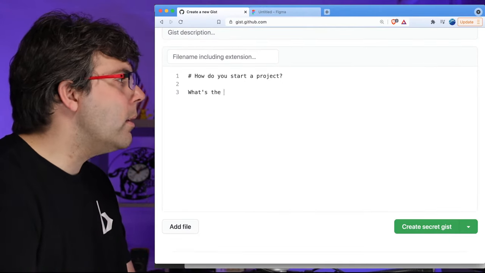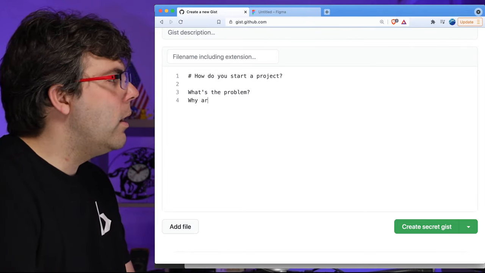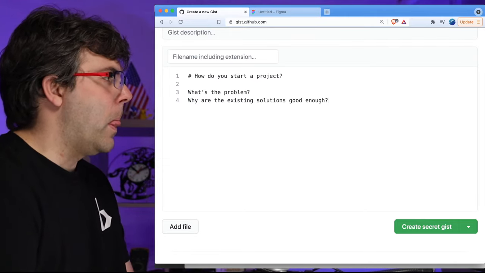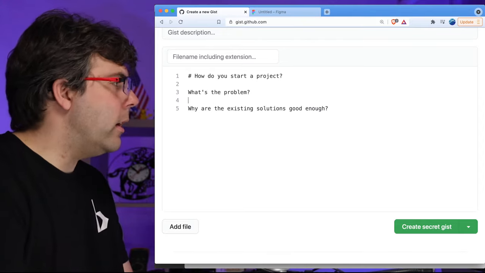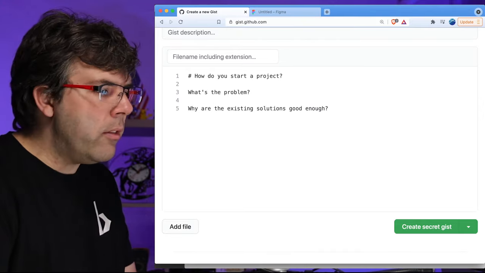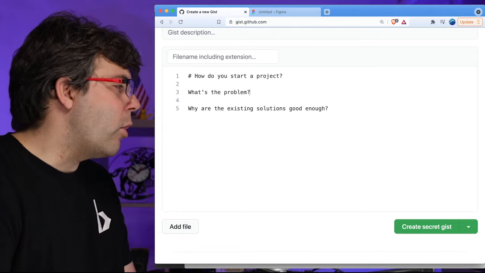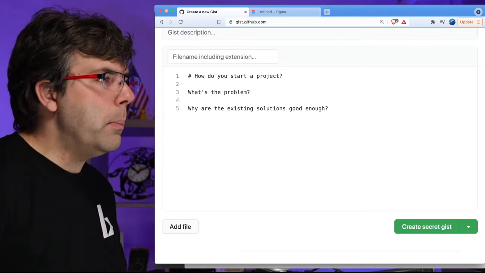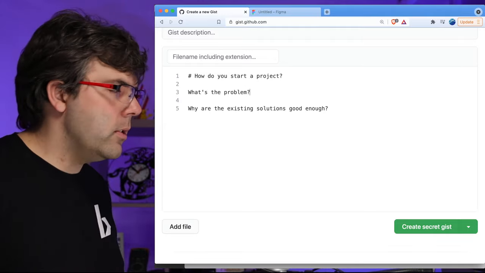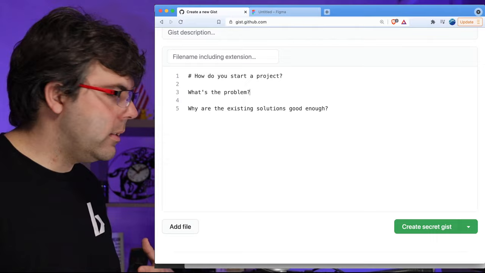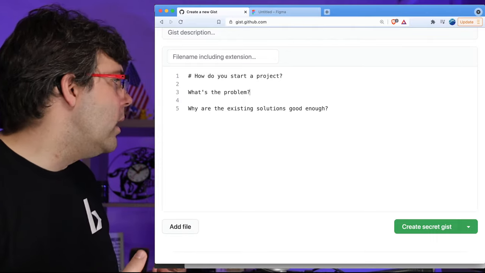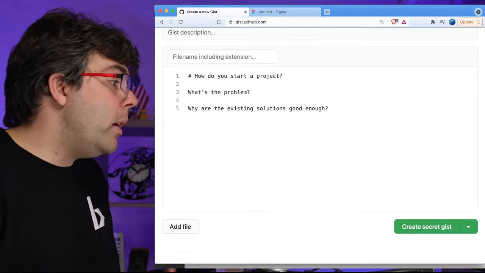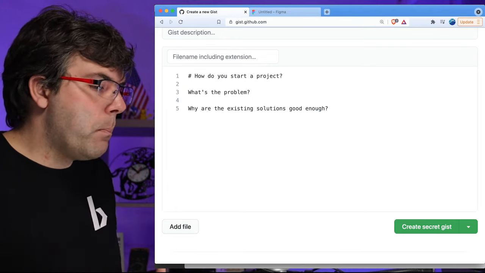Well, I guess there is a step before we go to Figma. What's the problem? Why aren't the existing solutions good enough? You could look at this from the perspective of a website. A website isn't really programming heavy, but it's a lot of markup language, and it's certainly technical. What's the problem? Are you not able to reach people with flyers? Are you not able to reach people via text? Is cold calling not working? What is the reason that you need a website, or a program?